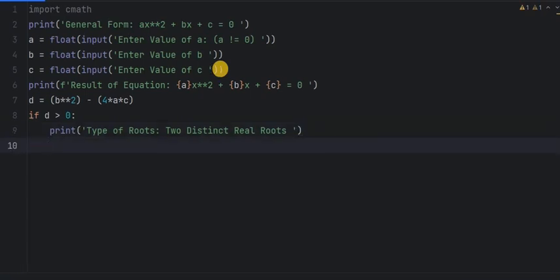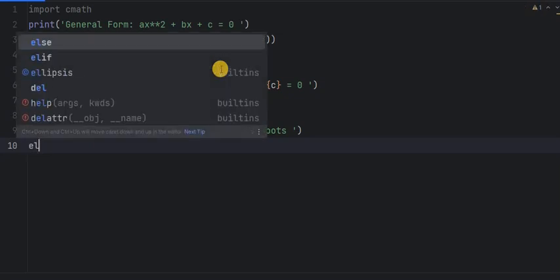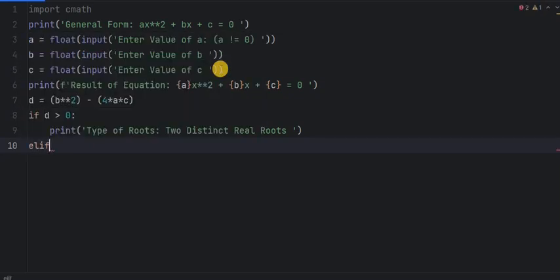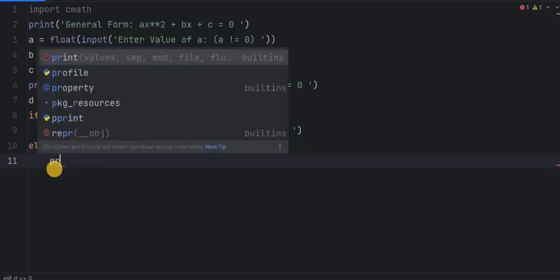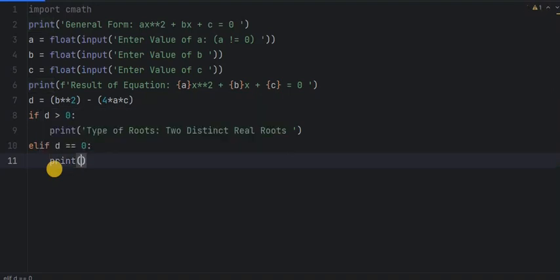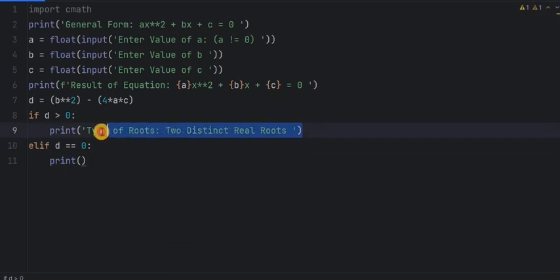Then what next? The next thing is we're going to use an elif here. Let's do when d is equals to 0. So we have d is equals to 0. What are we going to do? At this point, you can decide to keep space here or you can leave it. Python doesn't really care about all these things. So you have print. I can also copy this. I think that will make it faster.